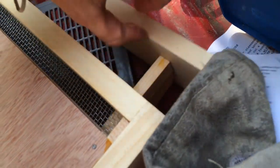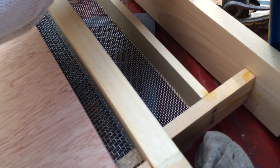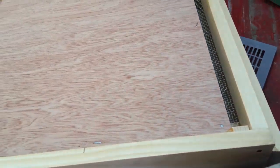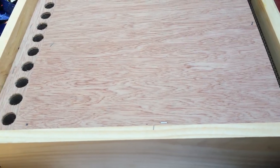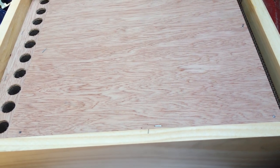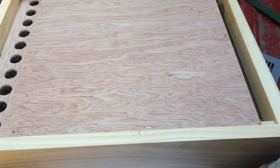You've got a little drawer here on the back that slides open and closed. This is where you actually harvest out your pollen granules, and again it's on the back of the hive so you don't interrupt traffic when you go to get your pollen out. I'm new to this, I don't know a lot about it beyond what I've read online, but we're going to get her set up on a hive and hopefully start harvesting some pollen.